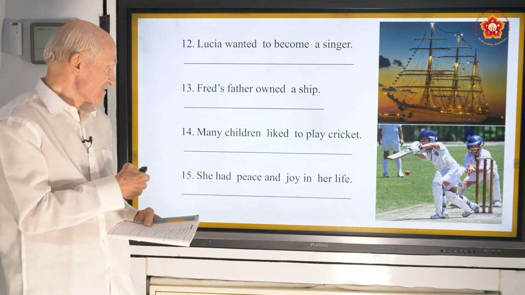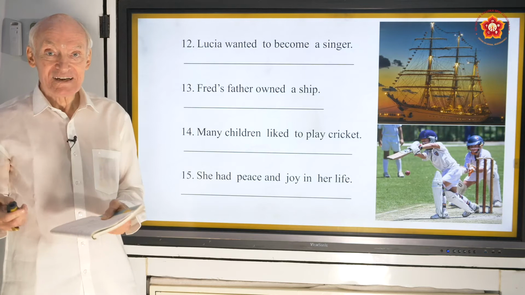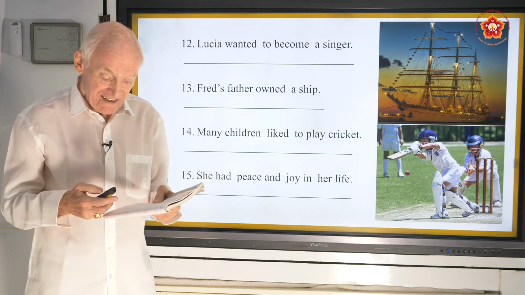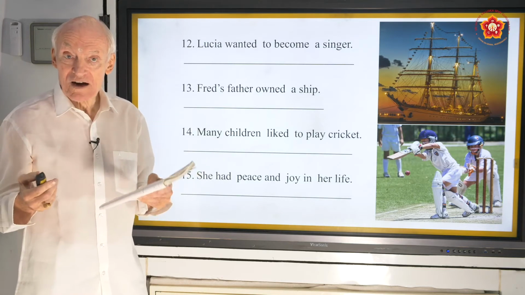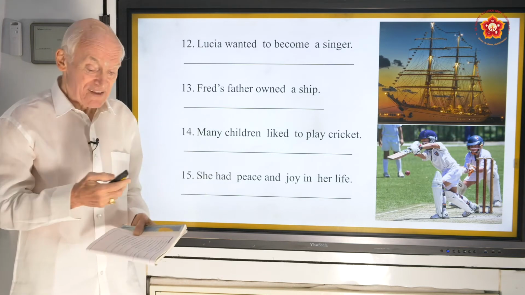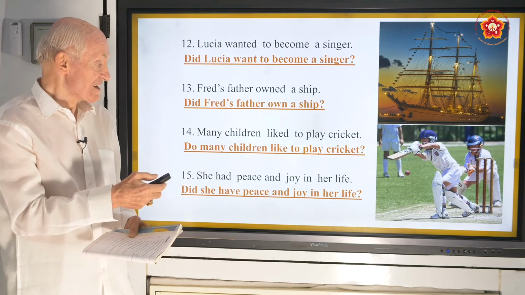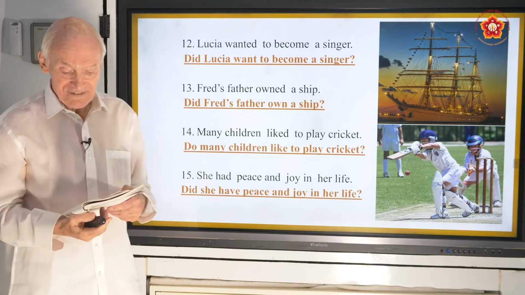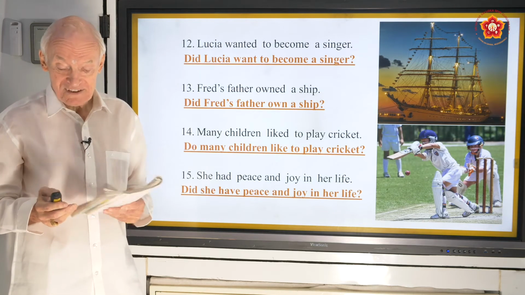Let's go back to the last question. She had peace and joy in her life. Here's a statement that she's making. But the questioner is asking, did she have peace and joy in her life? They wanted to know, where's this answer coming from? So the question is, did she have peace and joy in her life? And the answer is, she had peace and joy in her life. A beautiful question, a beautiful answer, and a beautiful place to be.